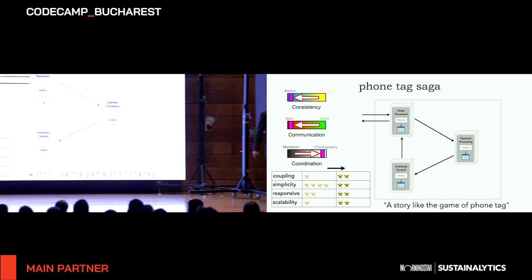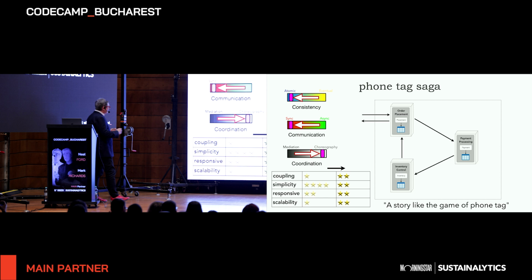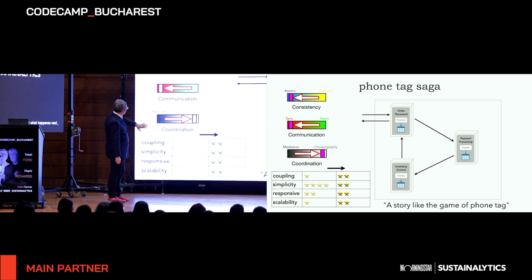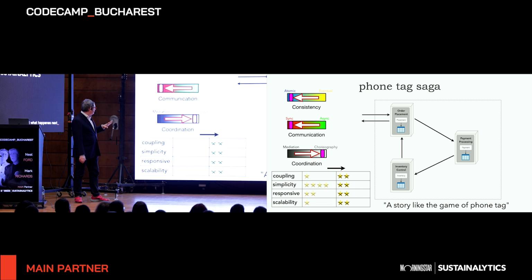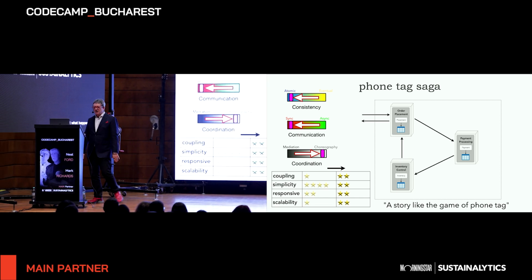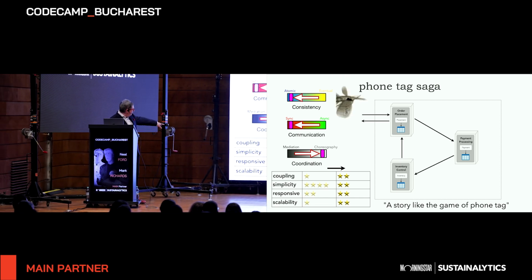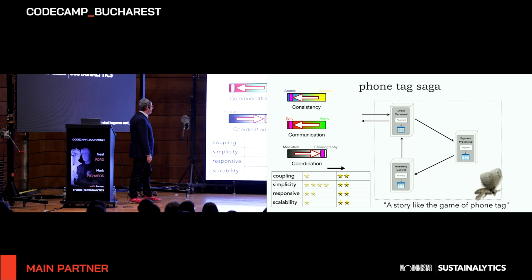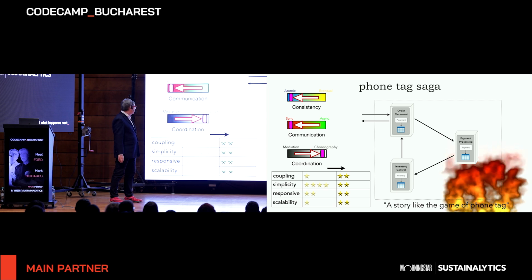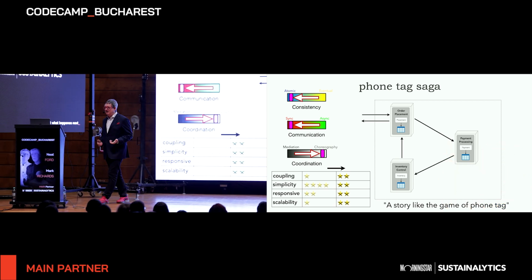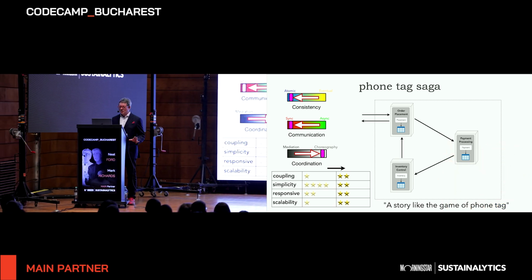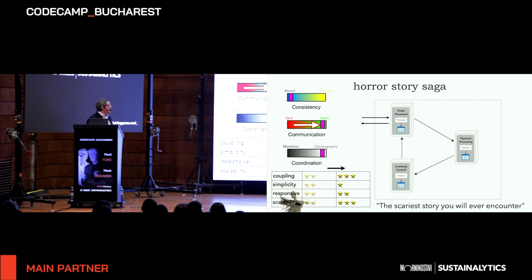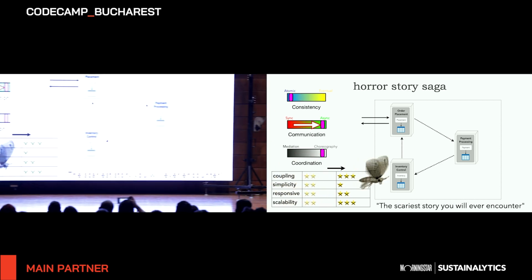Phone tag saga. This is like the kids' game of phone tag with atomic consistency, synchronous communication, and choreography. This is a really weird combination, and you would not likely see this because you see terrible numbers down here for this thing, and so this would be very much an example of developers drawn to complexity because, wow, we want to use choreography for everything, but it's really unsuited for choreography, so that turns out to be a big problem.